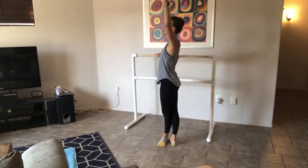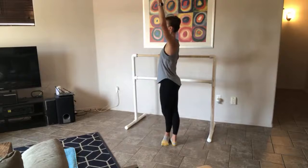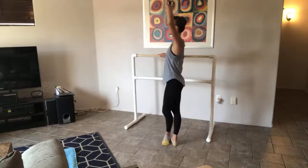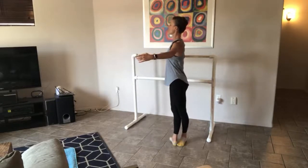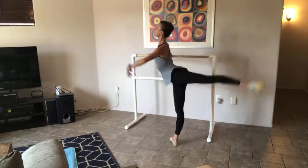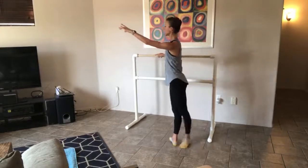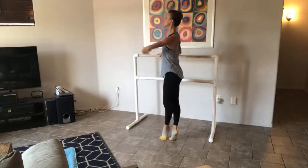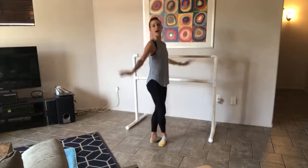So we have a big explosive brush. Control, place it, and 5th. Don't bend your knee. And out, and in, and out, and in. Brush, place it, and close. And then the same feeling as we go faster. Brush, place it, and close. And 2, slide out, tendu, fondue, Su-Su, détourné, plie, and finish.